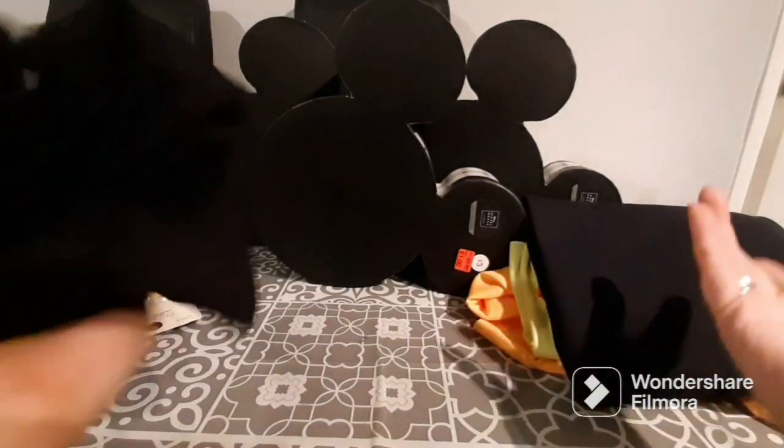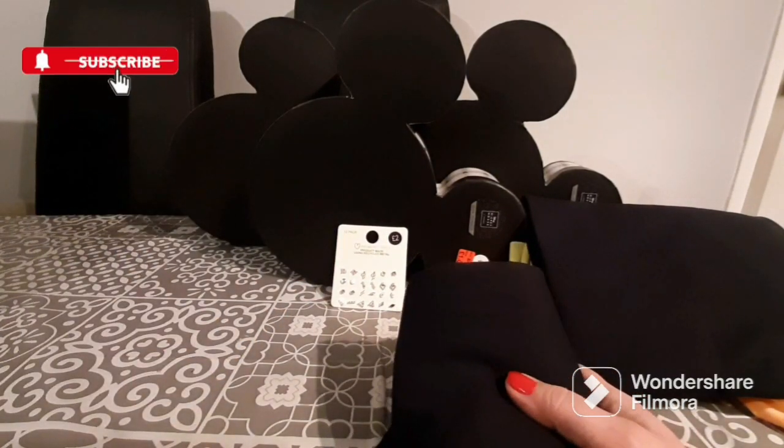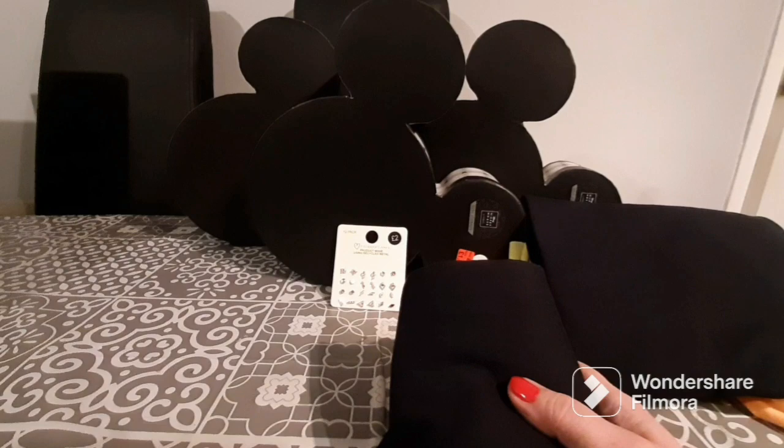You guys might think that I'm crazy buying things in the men's section, but honestly, sometimes I find that the men's section is where you find a little bit of a funkier look, and I like that look, but I also like to alter it to make it suit me, what I want it to look like.